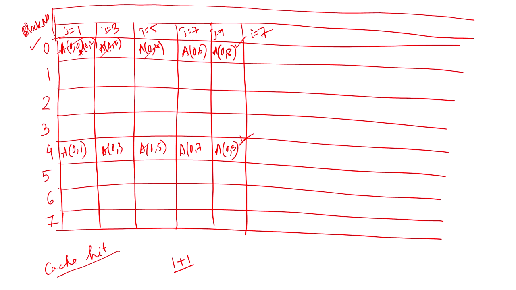So is the data available here? Data is not available. Okay, so then you have to bring the data from main memory to cache memory, right. So where do we place it? We are using direct mapping. In which block in the cache do you place it? From 0 to 7, which location should we place it in? Which block should you place it in?